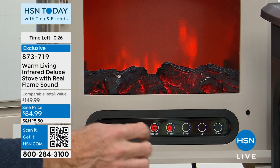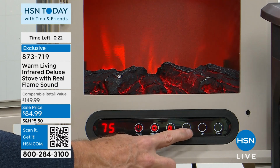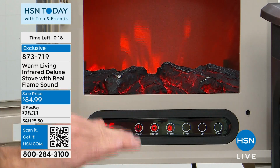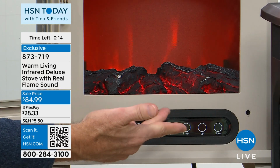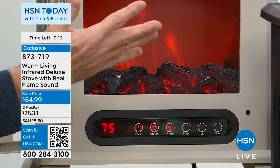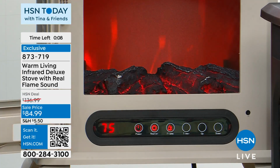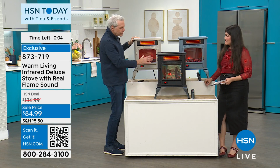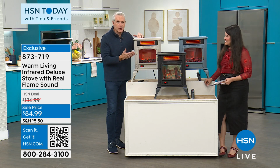There's also a timer here. If I want to have this turn on before I wake up in the morning, I can set this within a 12-hour period. If you wake up every day, and let's say it's 7 a.m., you can have this turn on at 6:30. Oh, so it's nice and cozy and warm in the room before you get up. Conversely, if you come home every day at a certain time, have it turn on about a half an hour before you get home. Safety features, latest technology, gorgeous design, and an ambiance that otherwise would cost you a small fortune.